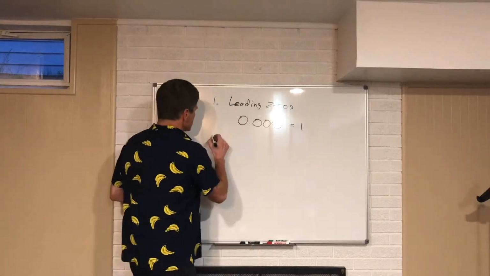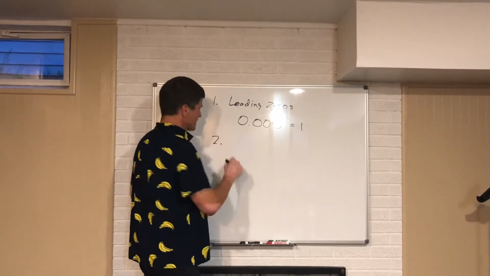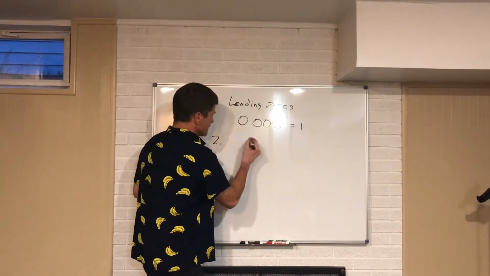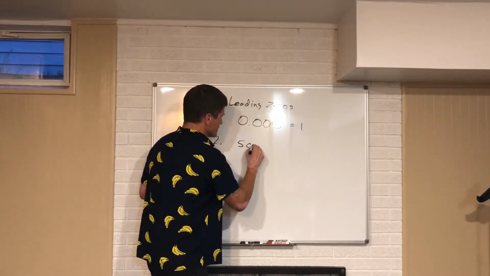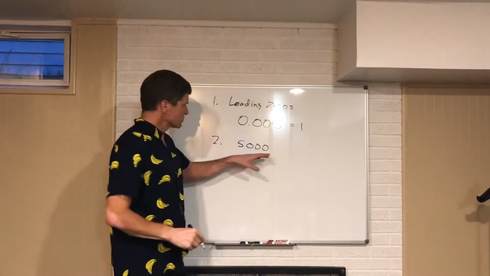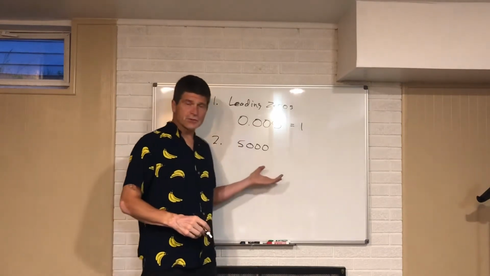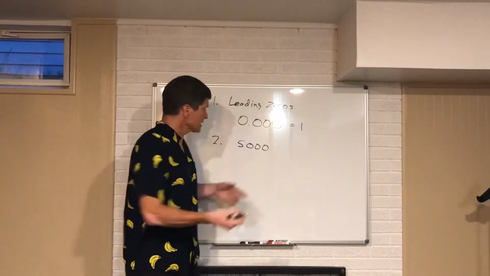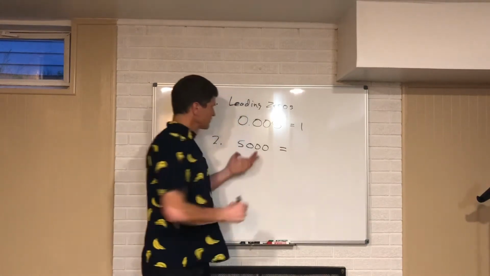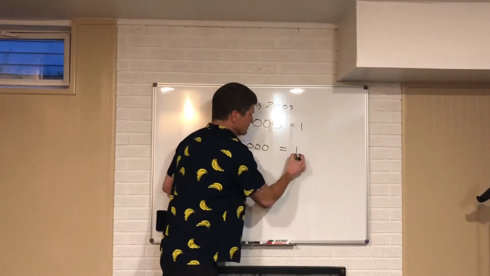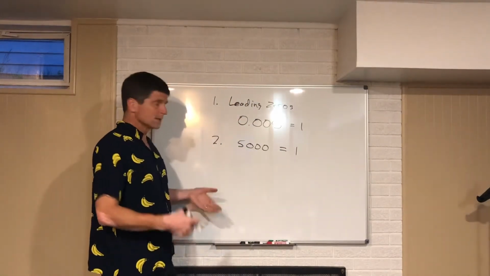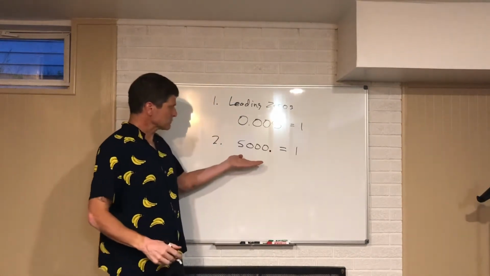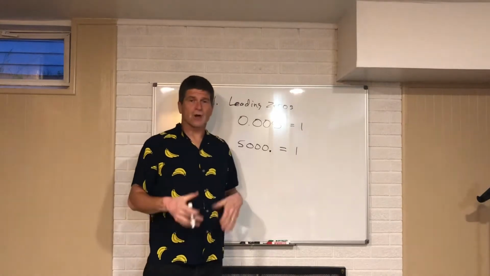The second rule we need to talk about is trailing zeros, and there are about 2 or 3 different rules to look at with that. The first rule with trailing zeros: I'll give you a number of, say, 5,000. There's no decimal here. If I have trailing zeros and there's no decimal point, the zeros are not significant. So if I'm writing down how many significant figures there are, I'm going to say there is 1 significant figure. But let's say I add a decimal point to that. If a decimal point comes into play, trailing zeros are always significant.